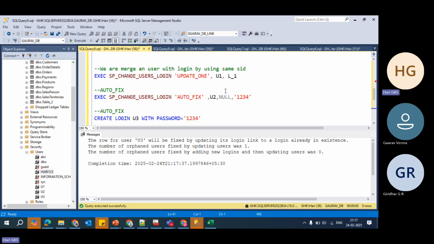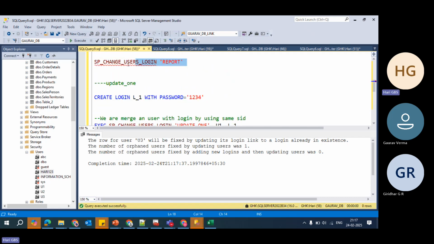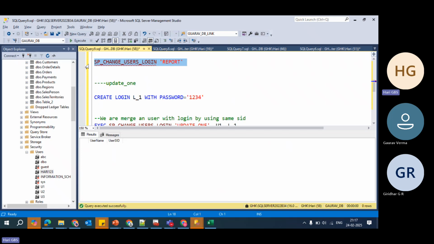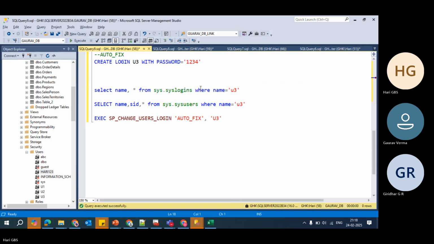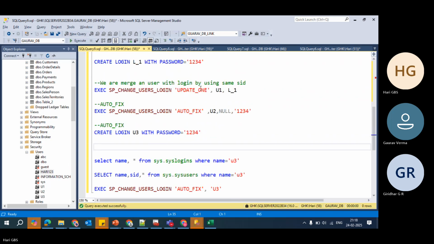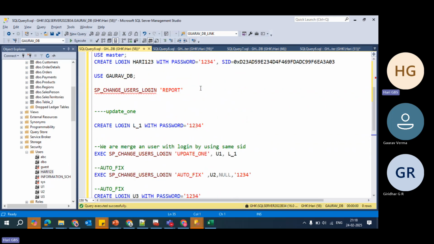Then orphan users will be fixed. Let me check the report one more time. So no orphan users. Is it clear? Any doubts so far? So orphan users you need to fix within the database, not at instance level. You fix them at database level. Any confusion?